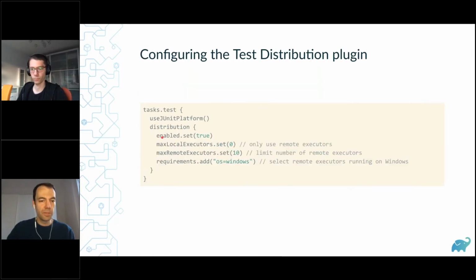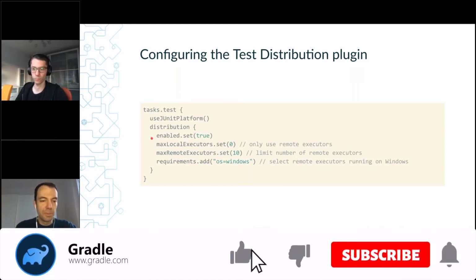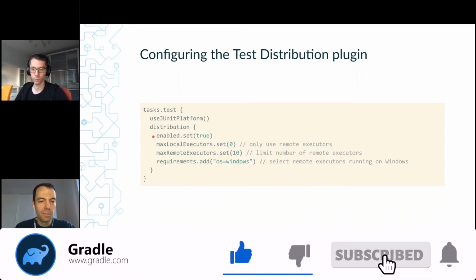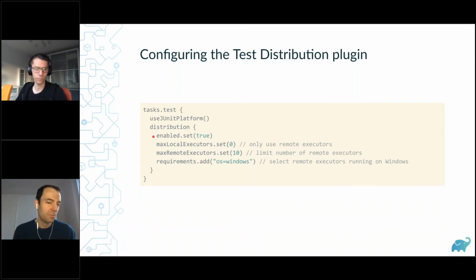There are a few configuration options for the test distribution plugin. So first off, you have to opt in to test distribution. As Benedict said, that's because you first need to make sure that your tests are actually self-contained. So anything that you need to start up before your tests are running, you have to do inside your test execution kind of. So there are lifecycle listeners for JUnit that will help you do that. If you currently use a Gradle task, for example, to start a server or tear it down afterwards, that will not work for distributed execution.